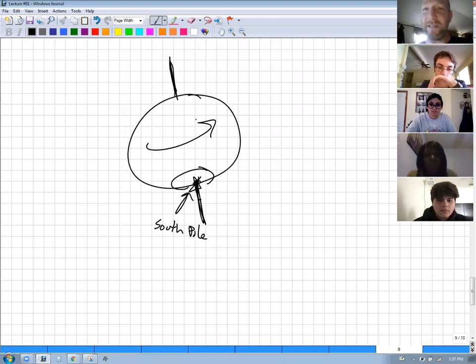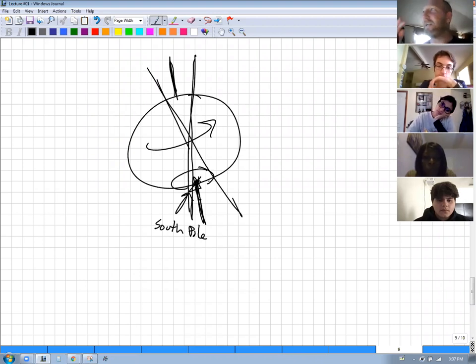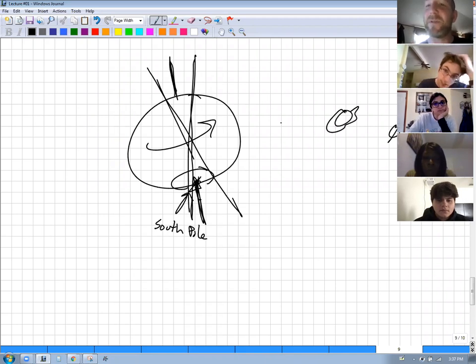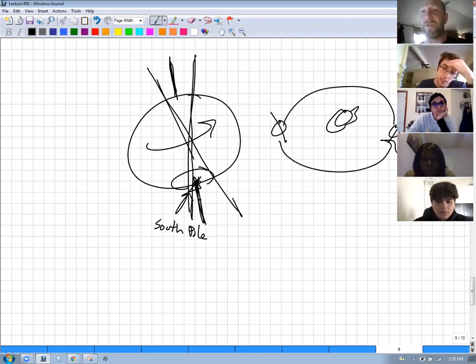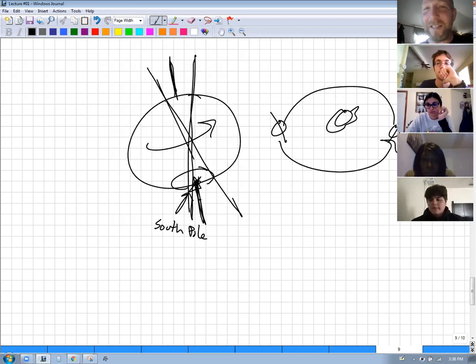Well, the thing is the Earth doesn't spin perfectly, right? Sometimes it's like this, sometimes it's like this. It kind of wobbles as it goes around the sun. So there's a wobble there, which is interesting. And then you talk about the South Pole never moving, but the North Pole does. Well, it's all about how you define it, right?